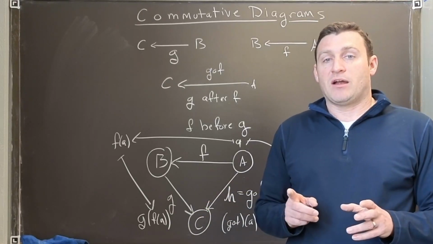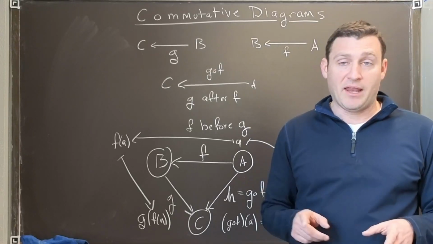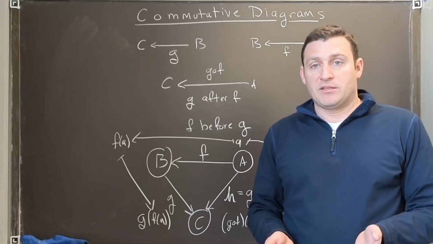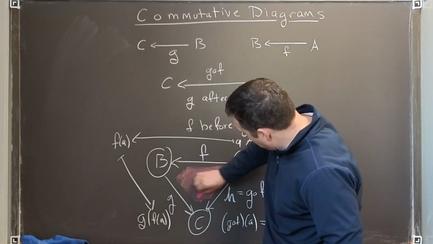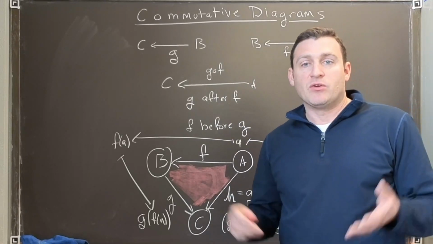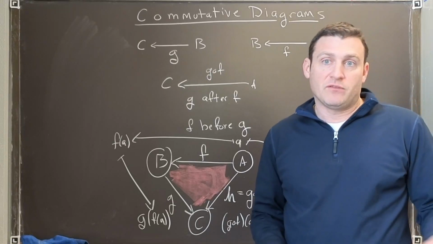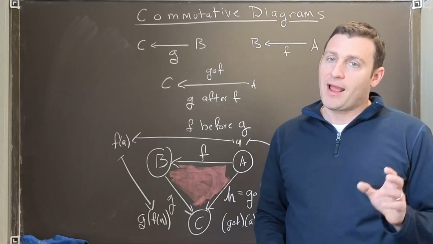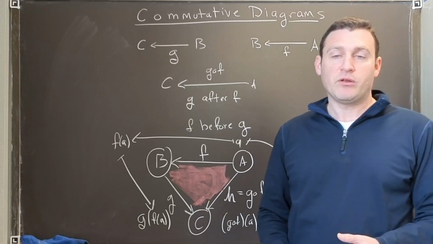When we have a commutative diagram, we want to tell our audience that it is a commutative diagram, one where you can go in any two directions as long as you end up in the same place. We can do this in a number of ways. Sometimes you might shade in the areas that commute. That's a favorite because it's visually impressive. You can see that these are now connected and glued together. But it's also difficult if you don't have the right device. So you can just write the words, they commute. But perhaps the strongest thing you can do is simply write the equation that's hiding behind what it means to commute.